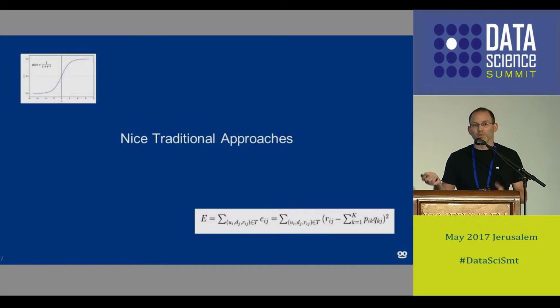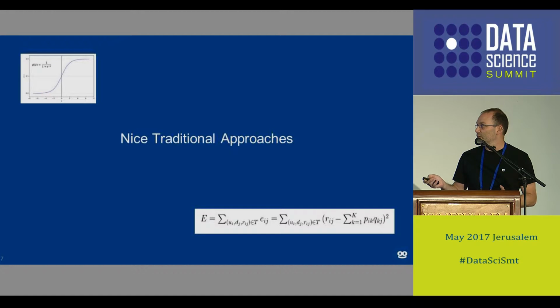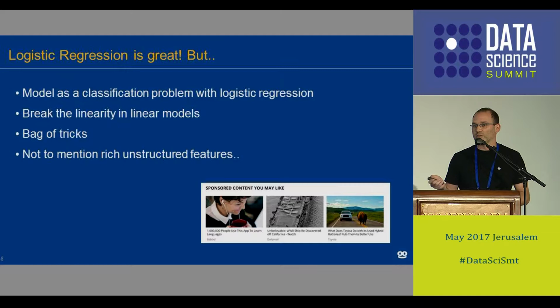Okay, so let's have a look. So I hope that we're convinced that it's a difficult problem to solve, and a tough life for me. So what are the traditional approaches? How do you start? So the most natural way of thinking about the problem we're trying to solve is to estimate the probability for a click. What is going to be the click-through rate, the CTR? So a lot of people approach this as a classification problem, where the classes are click or not click, and solve it with logistic regression. So that's an obvious choice, and you're probably doing a lot wrong if you didn't start with that.